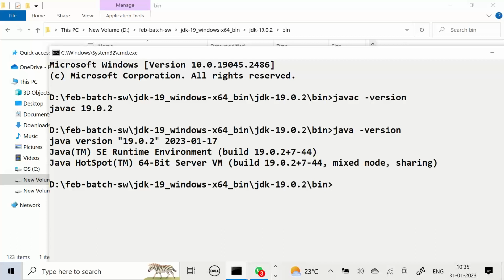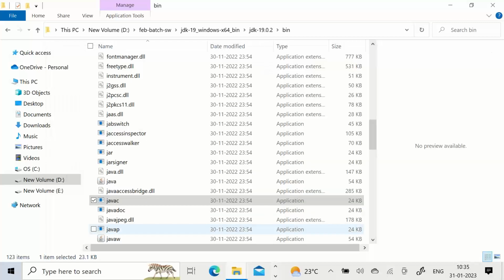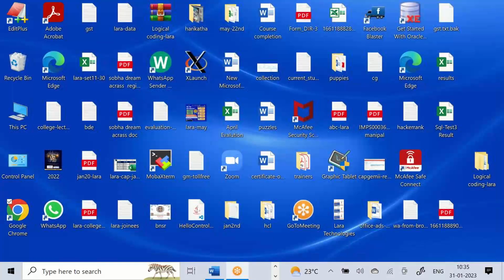Let me show all these steps one more time. Close all the windows, everybody. Alt space bar and C for closing purposes.